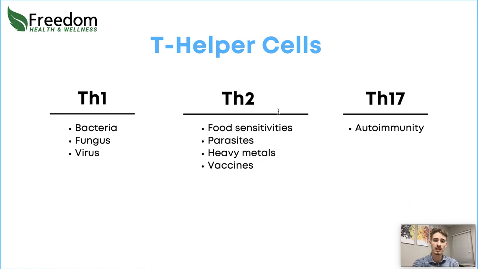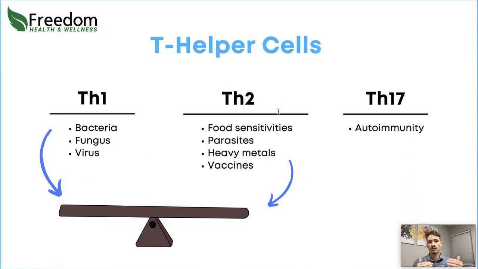A lot of times we're coming across this with things like fibromyalgia, where people just have pain and achiness everywhere. Of course, when someone has a food they're reacting to, we come across a Th2 issue, heavy metals, and so forth. Now, I mentioned a little bit ago, and I'm going to jump to this next screen here.